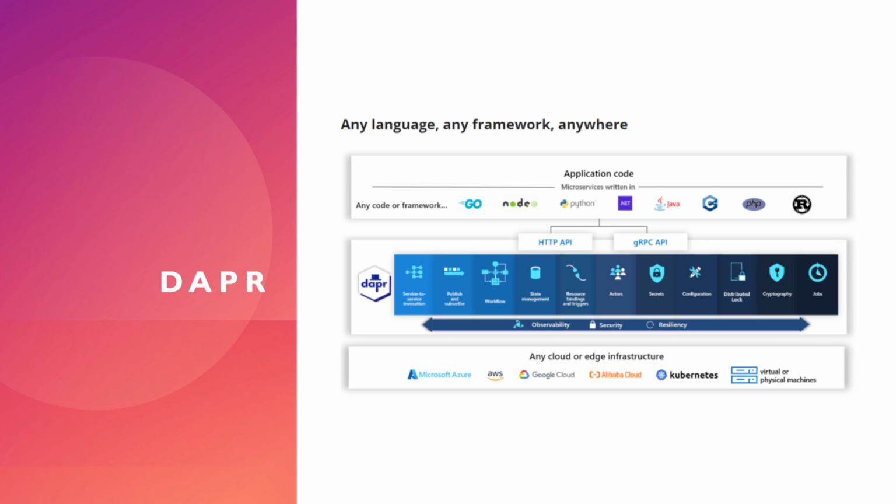DAPR also comes with a set of tools that allow you to easily manage observability, security, and resiliency. And the best thing is that you can deploy this kind of application mostly anywhere that you would like to have. It could be in Azure, as we are going to see on this series of videos, but you can move into the AWS cloud as well, Google Cloud, Alibaba, Kubernetes, and even a local infrastructure. You have bare metal services. You can set up everything using VMs or a Kubernetes cluster in your local environment, or even just a Docker environment exposed throughout the internet.